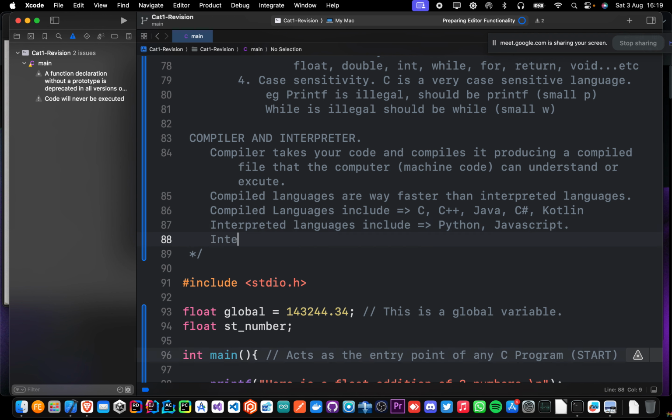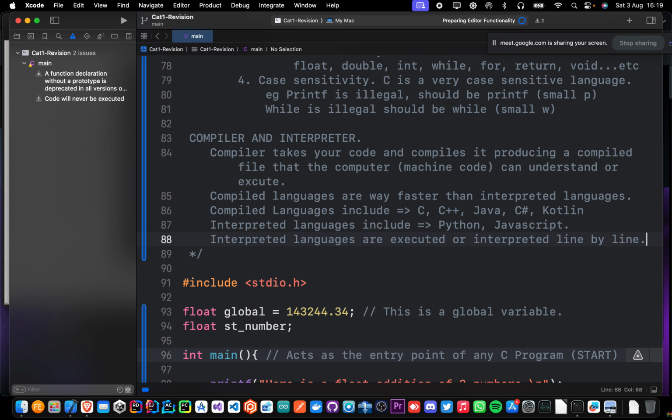So the interpreted languages are executed or interpreted line by line.